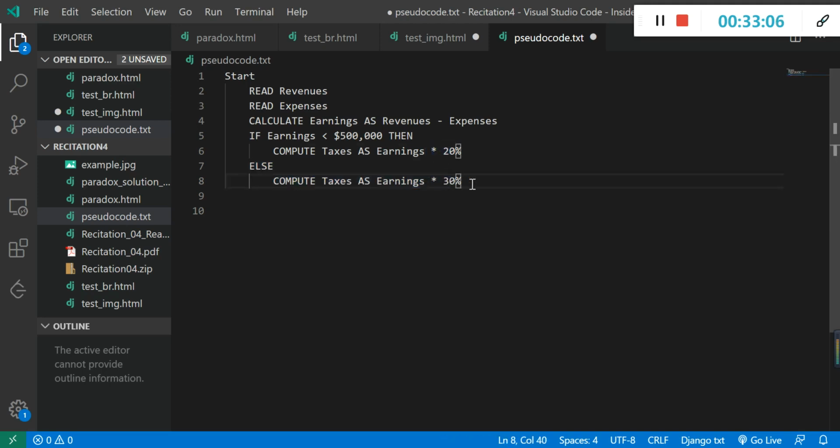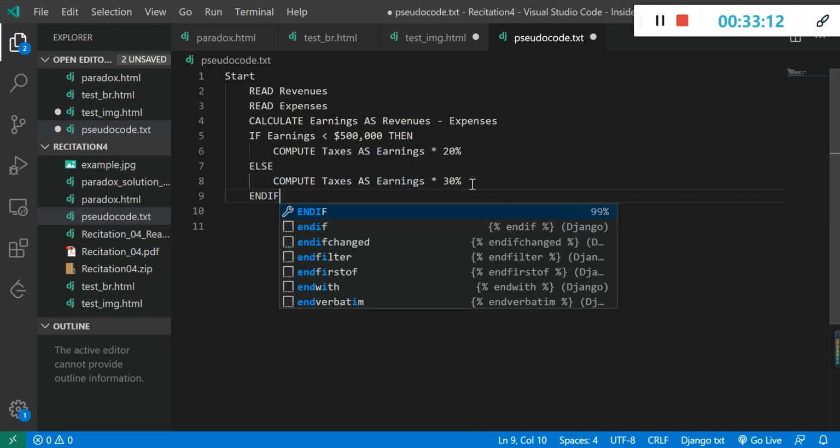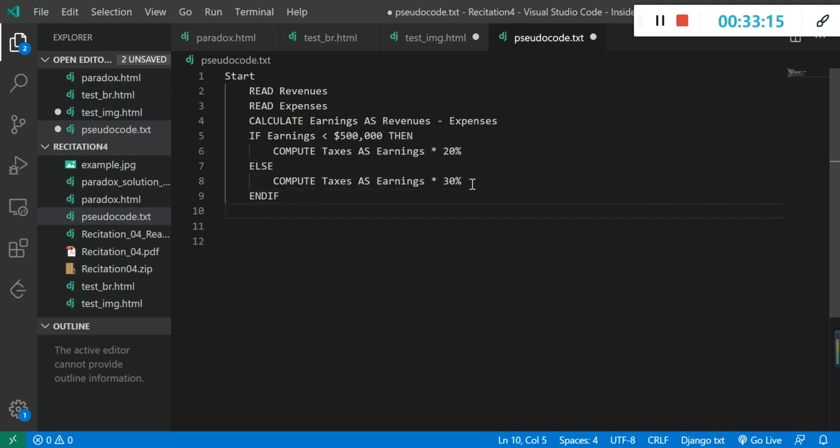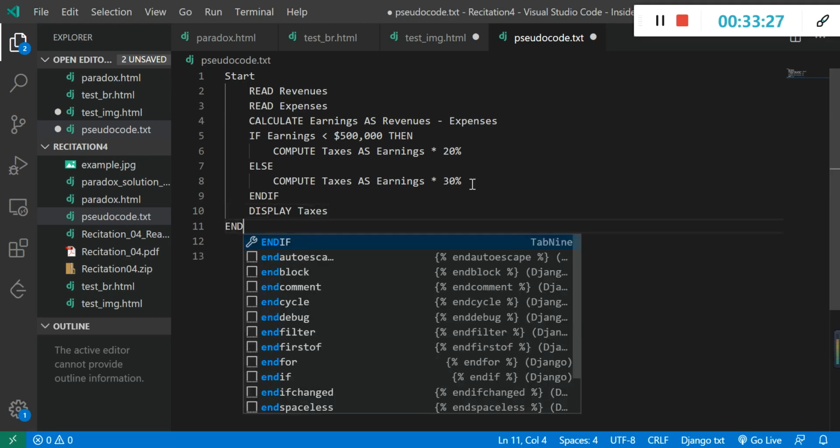Okay. And after ELSE, we need to use END IF to end this decision process. Remember that, and then DISPLAY taxes, and then coming to an end.